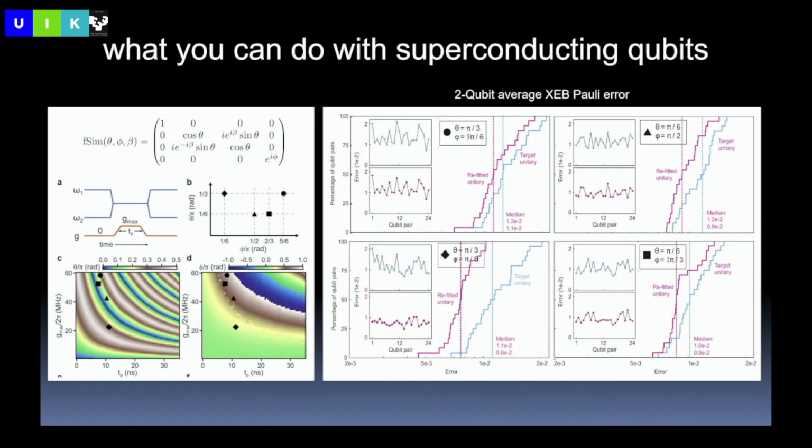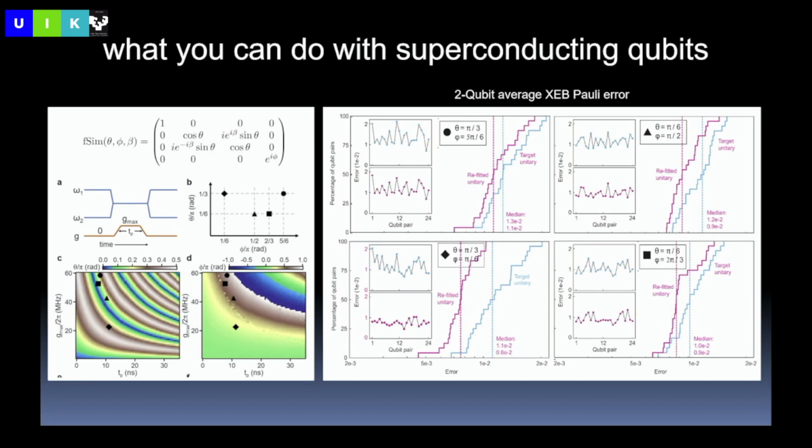Okay, what's the take-home message for you at a higher level? This FSIM gate is a very powerful thing that we have come up with. In the supplementary of the work, we show that you can change theta and phi on demand, and you can go to any regime you like with high fidelity. These are the angles that we hit for this work.